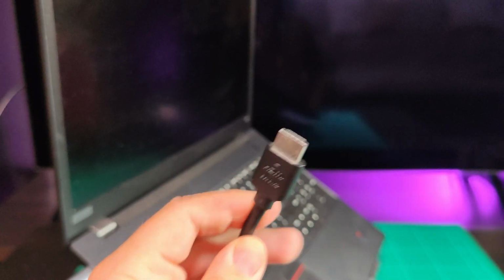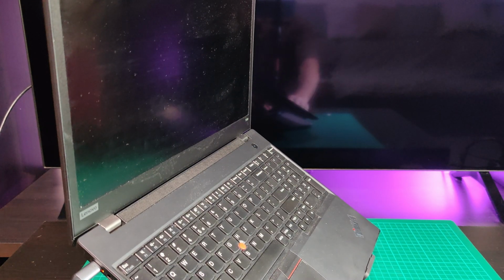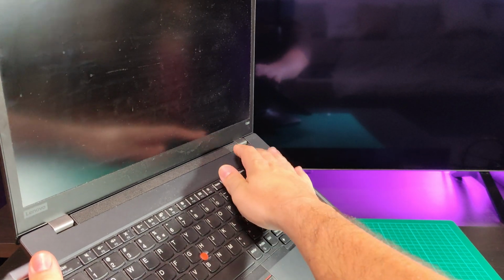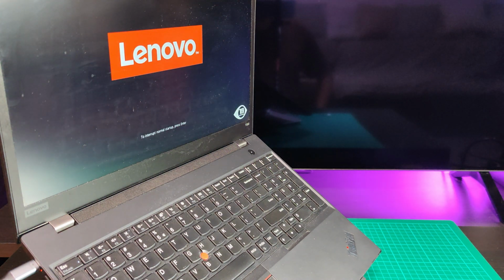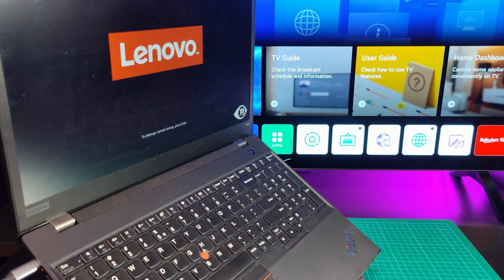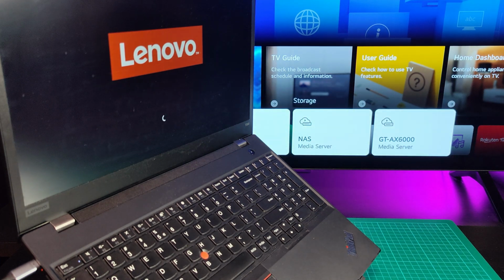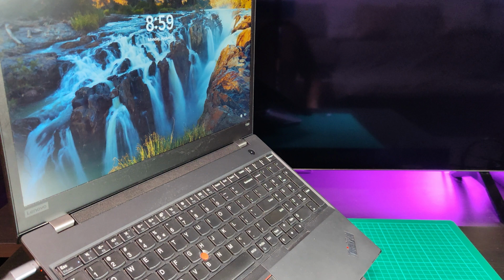And I'm also going to connect the HDMI to the bottom hub here, and now we are going to power the notebook and power on the TV as well, and let's see what happens. And here I'm going to switch the source to HDMI, right? I don't know if I get signal until this goes into the operating system, but we are going to see that in a few moments.